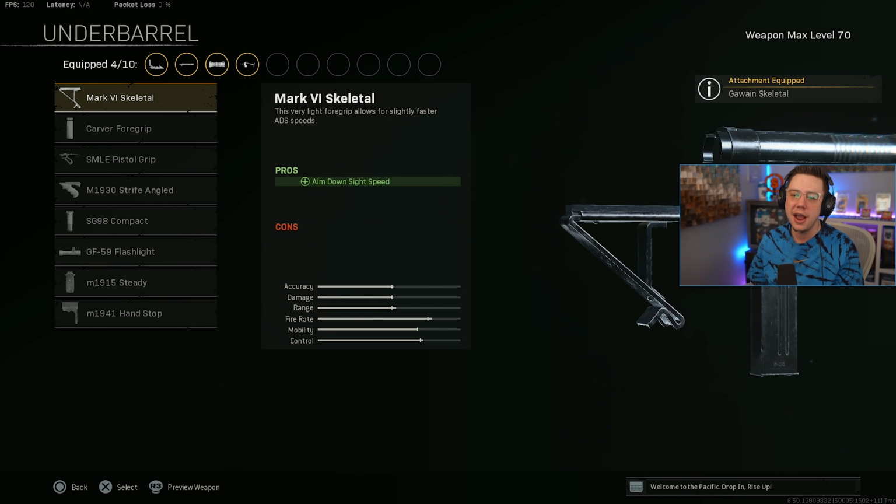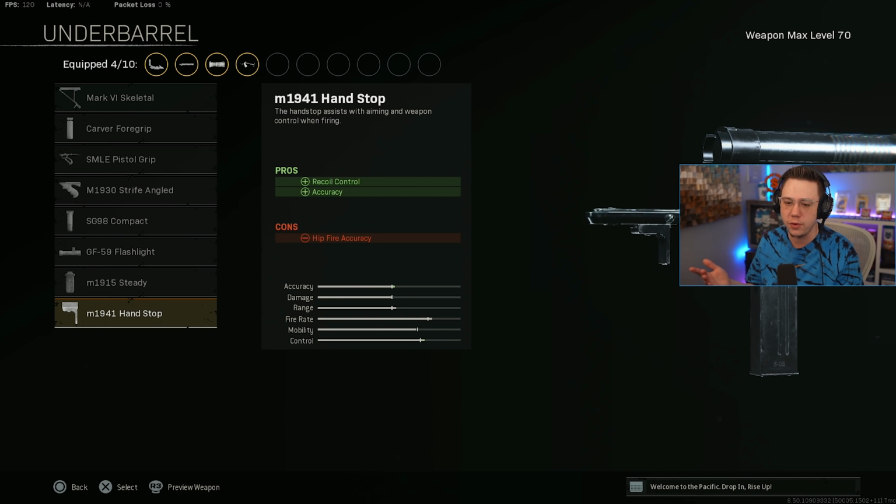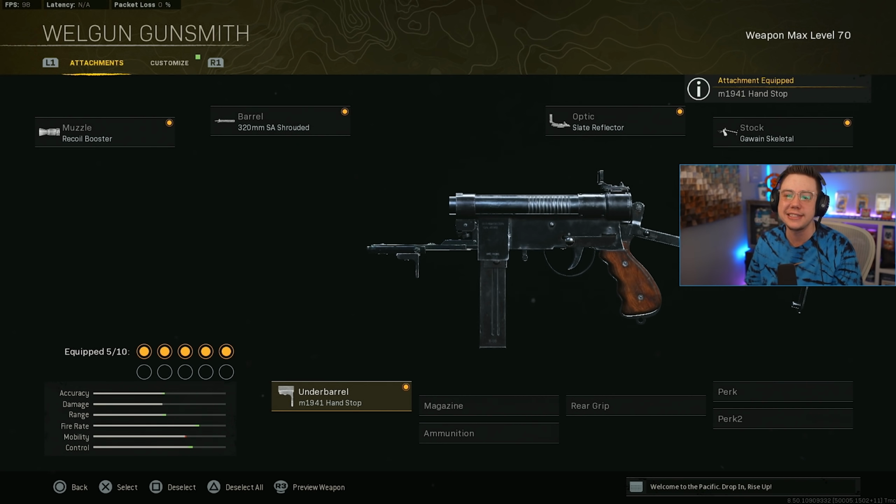For the underbarrel here, I do feel like you need a bit of recoil control. It's not the absolute laser beam that the MP40 is. You could definitely try and run the pistol grip if you wanted to, but I feel like hand stop is a nice safe choice there to just make it nice and versatile and easy to use.